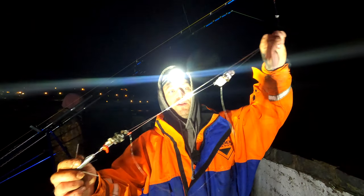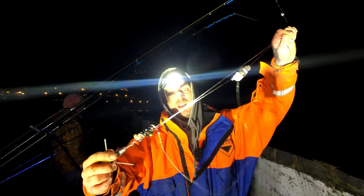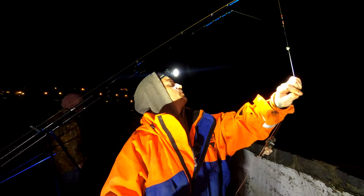Done the snoods pretty long on this. I'd probably say them close to 3 foot long, basically for fishing for the dabs. But there we go. Let's get this cast out because I'm missing out on fish.